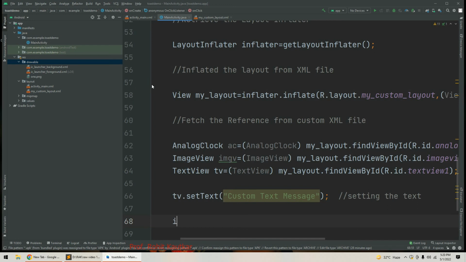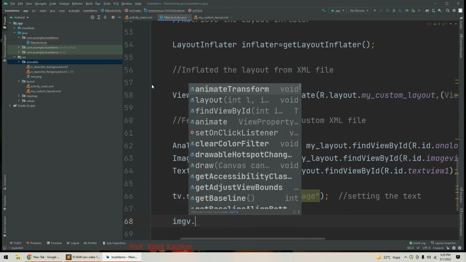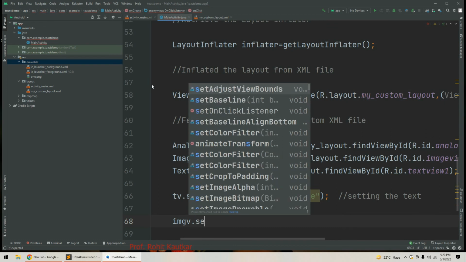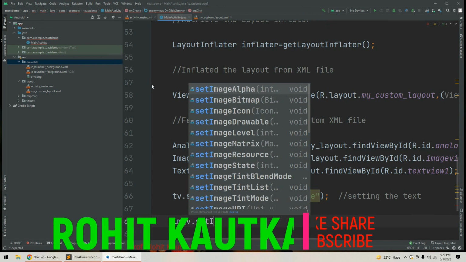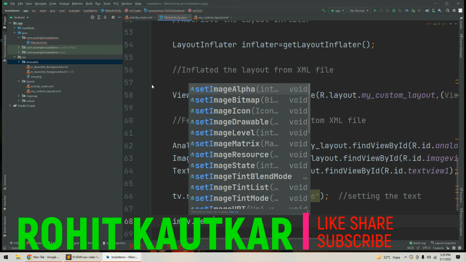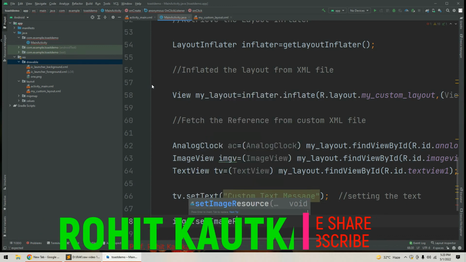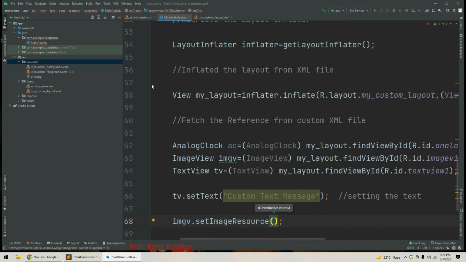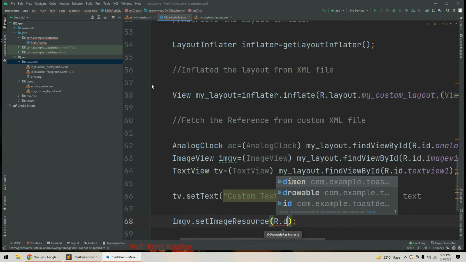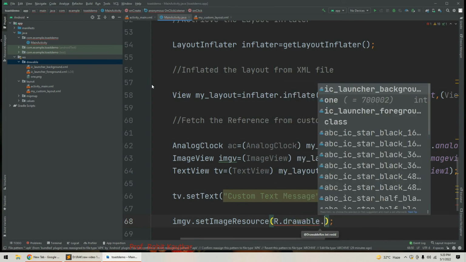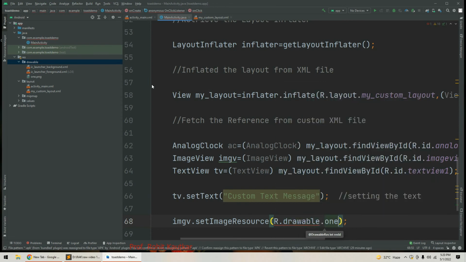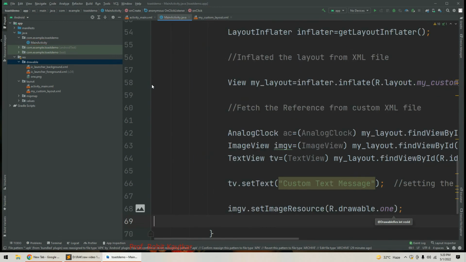So for that I'm going to write the image view object dot setImageResource, and here we are going to specify R dot drawable dot and our image is image1. Okay, this is how we have set the image.